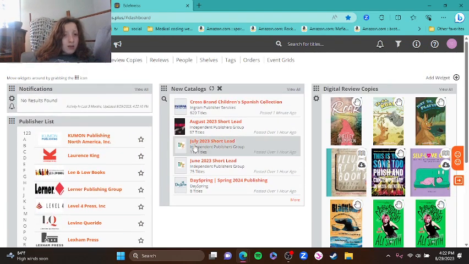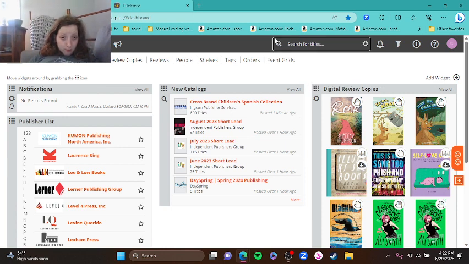And then it is new catalogs, which mine was a lot more cluttered when I joined. And then you have digital review copies. So there's what your home page looks like.